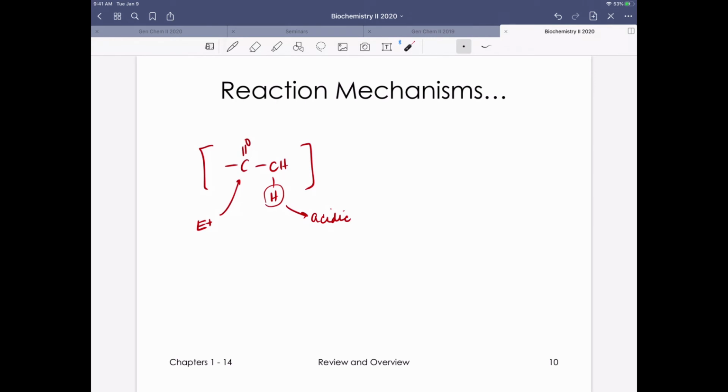Reaction mechanisms. We really didn't do too much in class here to review. If you need to, go back and revisit the reaction mechanisms in all of the videos from Biochem 1. Some things to highlight, some common chemistry that we're going to see, is remembering that carbonyl containing functional groups have a carbonyl atom that is a decent electrophile, and then adjacent to that carbonyl group, the alpha carbon tends to have a hydrogen atom that can be acidic, because we can resonance stabilize that conjugate base through that carbonyl oxygen atom. So not going to say too much here with reaction mechanisms.